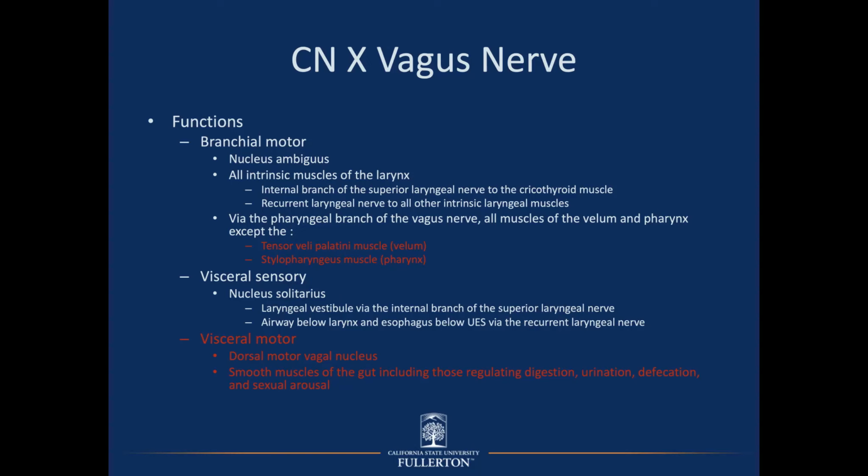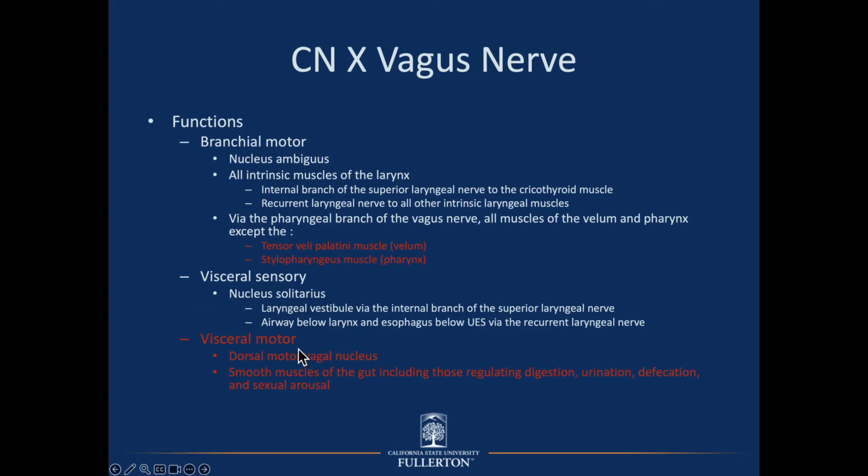Like if you inhale a little piece of rice, for example, and it ends up in your trachea, you're going to feel it, and you're going to keep coughing. If you're normal, you're going to keep coughing until you get it out of there. And what is the pathway? The vagus nerve, if it's down here, would be the recurrent laryngeal nerve carrying the information back to the nucleus solitarius, which is going to stimulate your cough reflex.